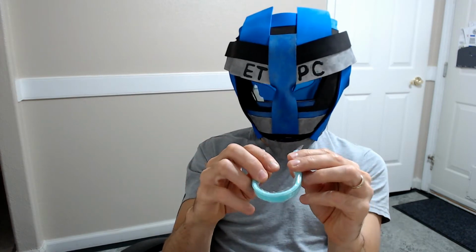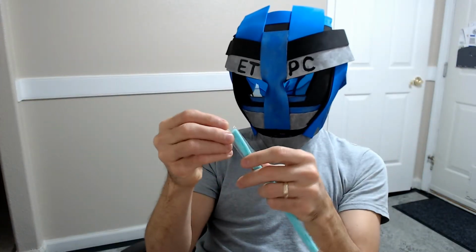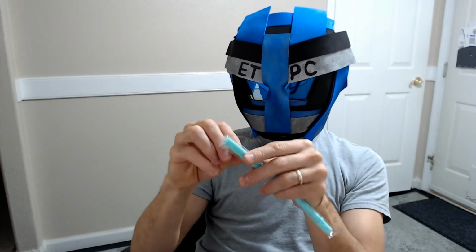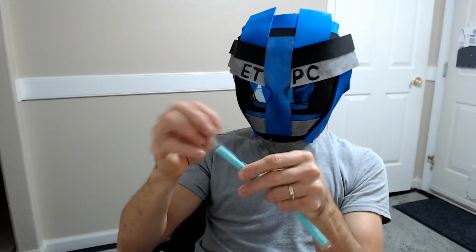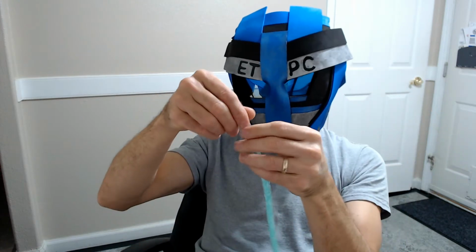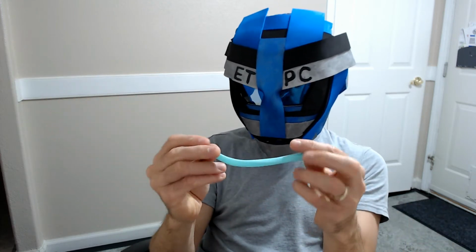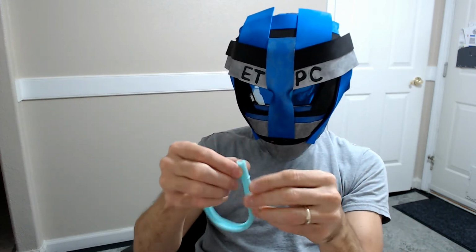So there's that. Okay, comes with a nice super flexible, looks like I was going to say straw at first, but no, it appears to be, let's see if I can get this open here, a seal. There we go, to go around the lid there. It looks like it's got some ridges on it so we can lock it in place or whatever. So there's that.